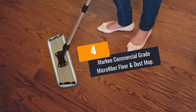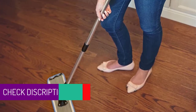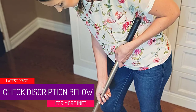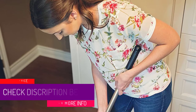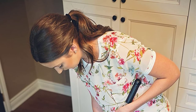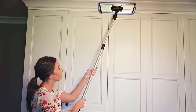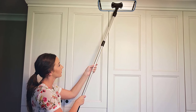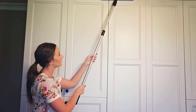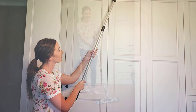At Number 4: the Marquee Commercial Grade Microfiber Floor and Dust Mop. Have you found yourself throwing away a mop you just bought a few days ago because it couldn't sustain all those cleaning endeavors? This can make your life quite expensive. Relax — here is a genuine product that will never disappoint like those traditional mops: the Marquee Commercial Grade Microfiber Mop. Being a business grade model, this mop will withstand harsh cleaning even in daily use and still maintain its quality.